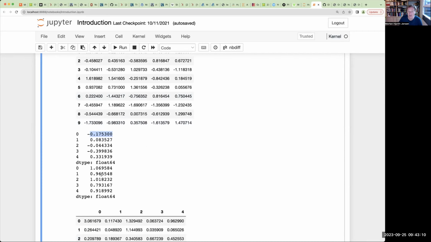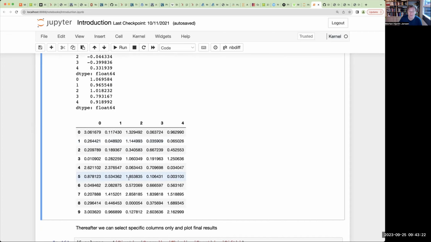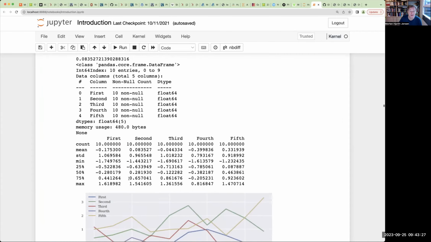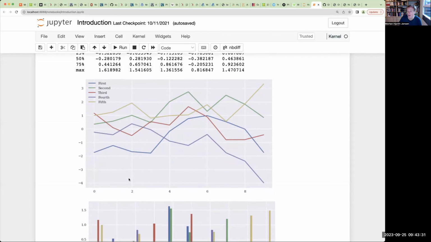And you can calculate the standard deviation, which is also a common thing used in centering and scaling data. If you want to have dimensionless data, you can divide it by the standard deviation. And here you have the value squared. You can also make plots of the data, etc. So Pandas is a very useful library.